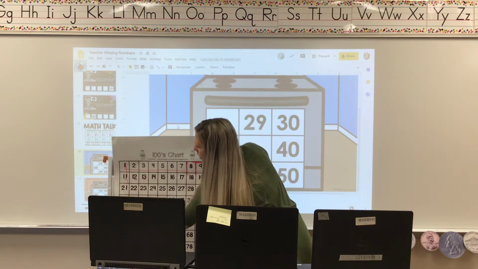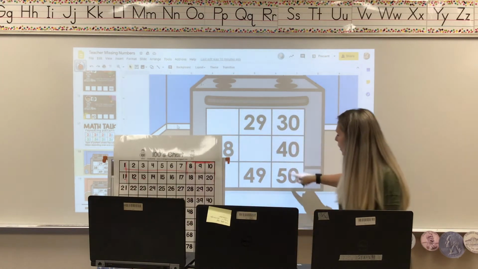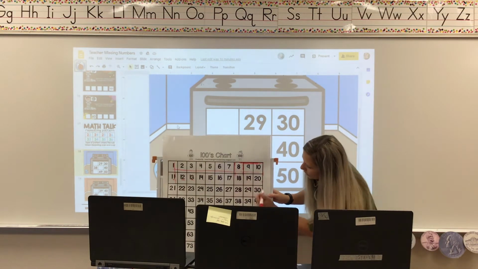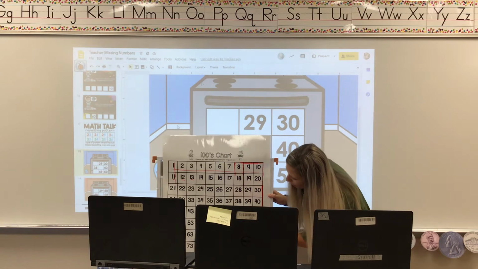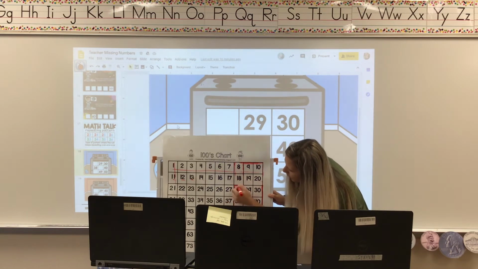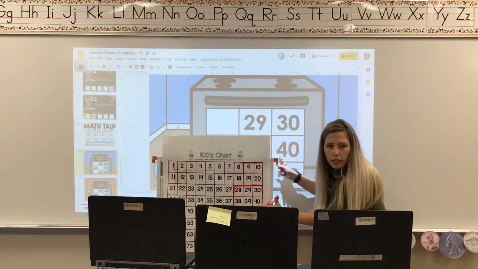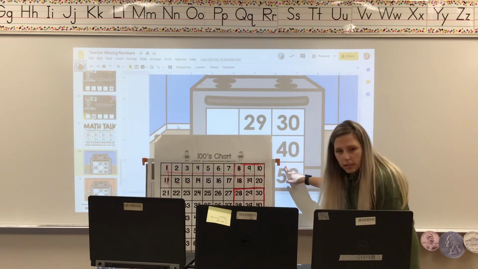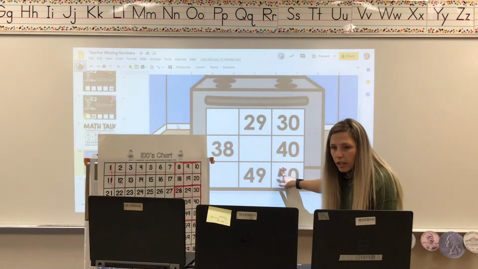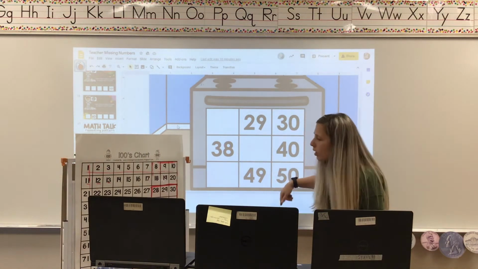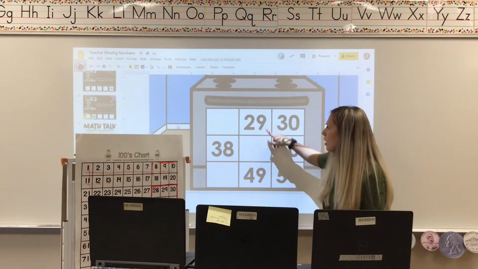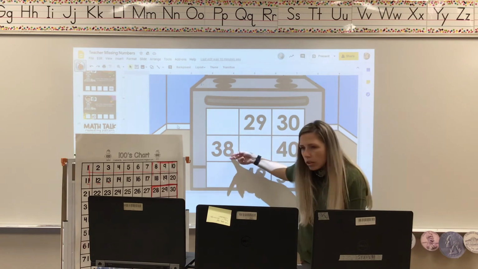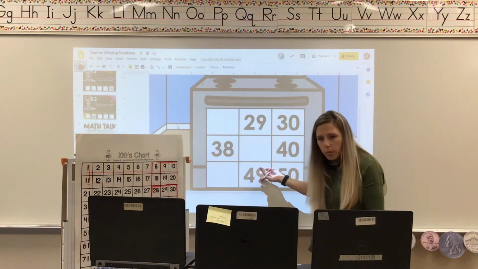Alright, so let's see. 30, 40, 50. I'm going to go find that because I found that row. 30, 40, 50. I'm going to take my marker and color over that chunk. So this is the chunk that I'm seeing on the board right here, except this one's got all the numbers already filled in, and this one's missing some numbers. So I'm going to use my hundreds chart to help me fill in these missing numbers. We have 30, 40, and 50. Well, I see 29. I don't have a number here. I see 38. I don't have a number here, and I'm missing the number that comes before 49.